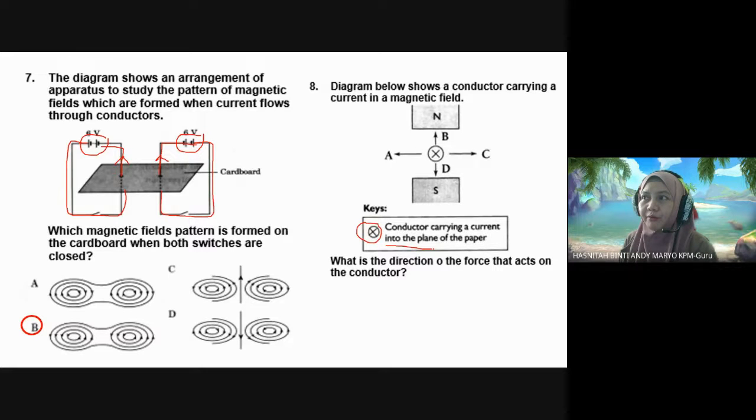Again, we apply Fleming left hand rule here. Okay, so place your finger there at the X mark. So it should point into the X mark, into. And then your index finger pointing to the south, which is downwards. So check, where is your thumb pointing at now? Sebastian say A, Sun Xiang say A. The rest of you, did you get number 8? Okay, put your fingers down at the X mark pointing in, and then your index finger pointing to the south. So you'll find out your thumb will be pointing to the direction of A.